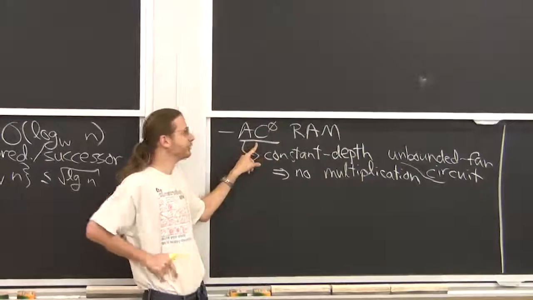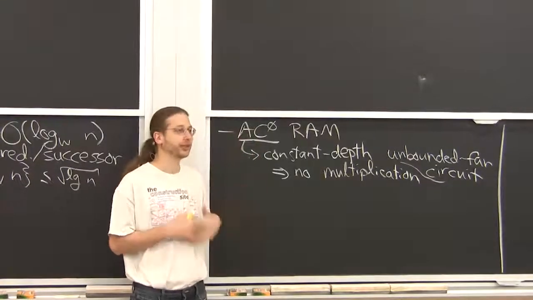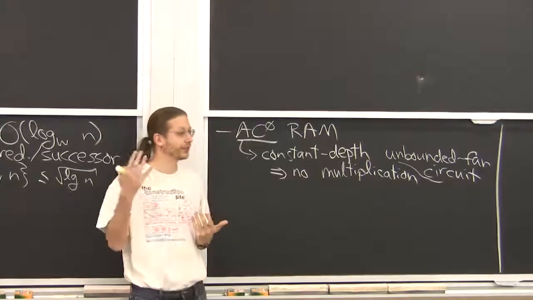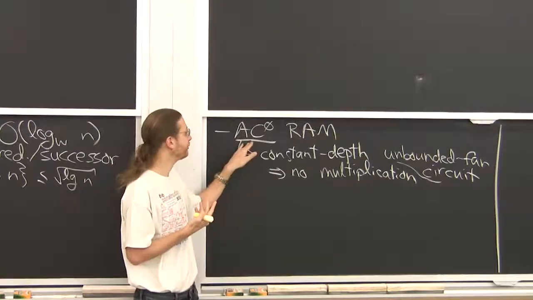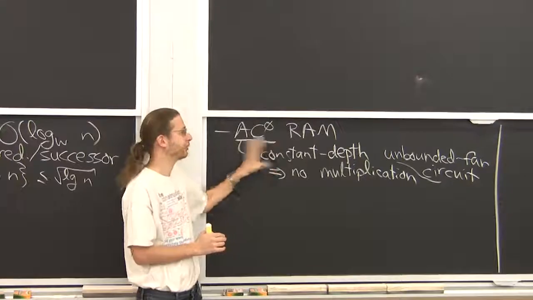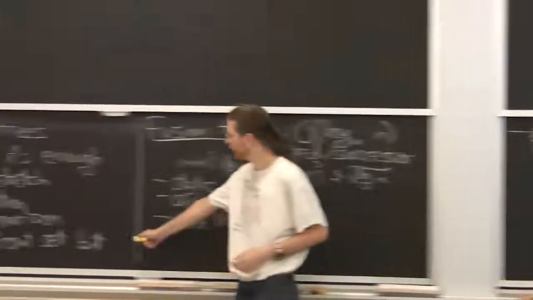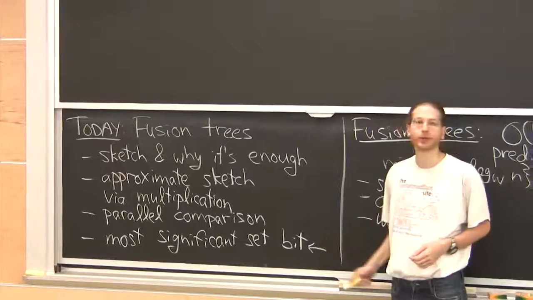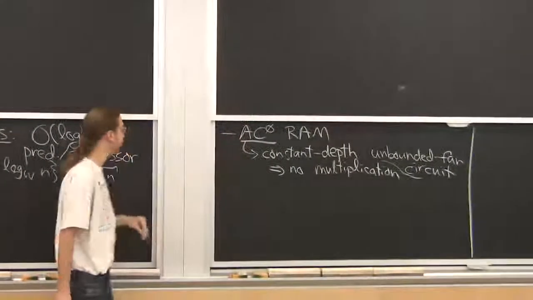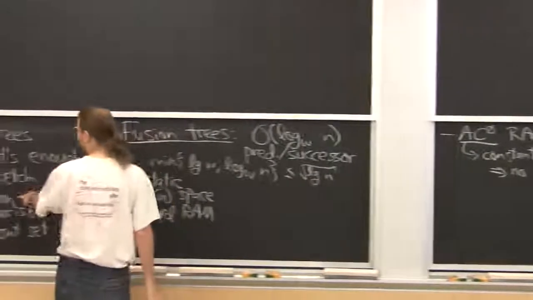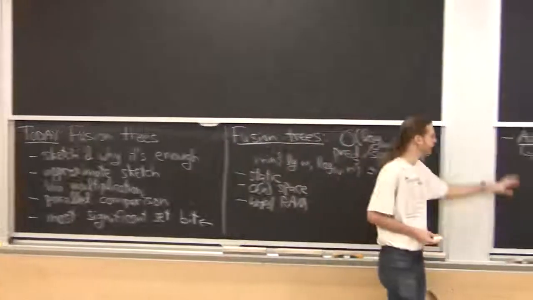The weird thing about the AC0 RAM is it lets you do weird things, which are AC0 but are not in C. So you could look at the intersection of AC0 RAM and word RAM, and that would basically be word RAM without multiplication. But AC0 RAM allows other operations as long as there's some circuit that can compute them. Sometimes they're reasonable operations, like most significant set bit is an AC0 operation, so you don't have to do any work to get this operation. So in some sense this makes your life easier. In other ways it makes your life harder because there's no multiplication, and we're going to use multiplication to compute sketches and other things. So it's both better and worse.